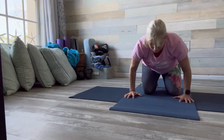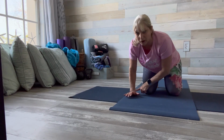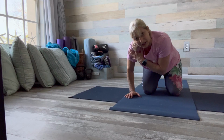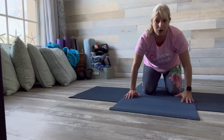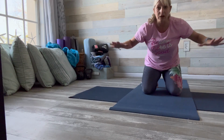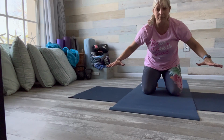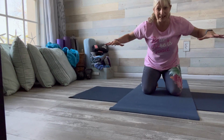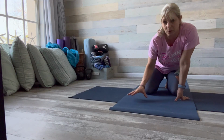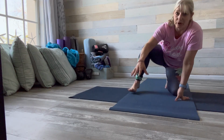Make sure your hands are yogi fingered in and you're not putting all of your weight on your wrist flexors and extensors and pushing everything into your shoulders. Want to pull everything in, make it long, strong, and lean so that you're lowering down your whole body at the same time, working all those muscles and lifting up. So those are the things that you're going to work on today for today's plank and push-up tutorial.